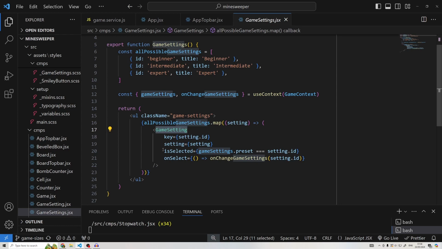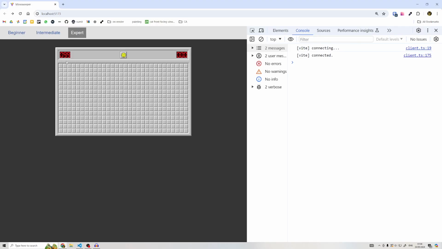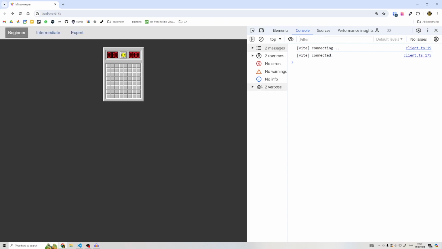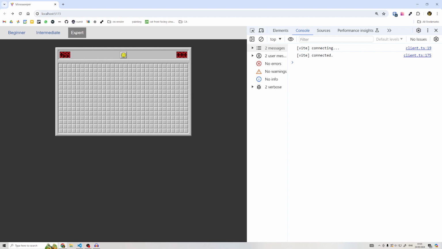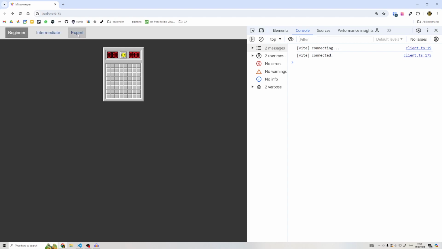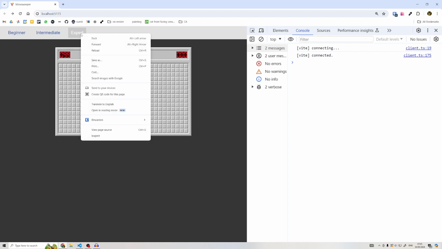And the game setting component can either be selected or not, depending on whether the game settings preset, which is the game settings state, which reflects the model, right? So remember when we clicked on each of these, the game settings changed. So we want to indicate whether this one is selected, this one is selected, or this one is selected.